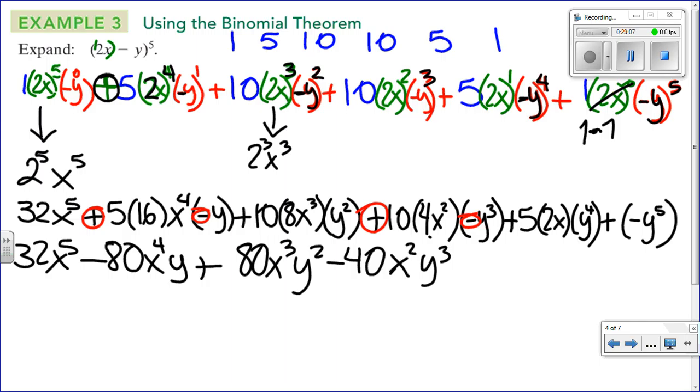How did I catch my mistake before you call it out? It didn't equal to 5. They didn't equal to 5. Exactly. So right here, the next one will be 5 times 2 is 10, x, y to the power 4, and the very last one is minus y to the power 5. Okay. So let's move on. Did you guys copy the whole thing? Yes? Anyone who's still writing?